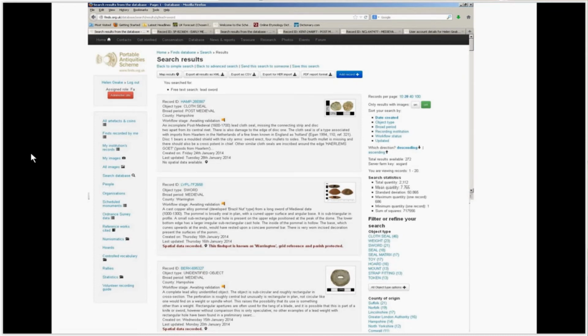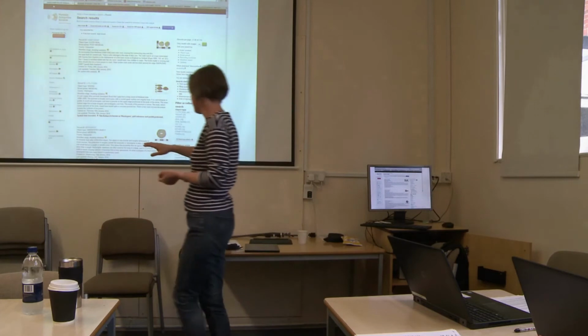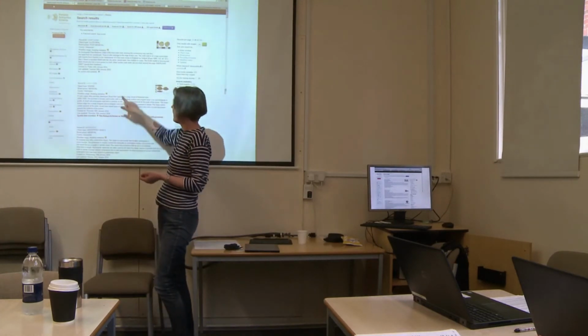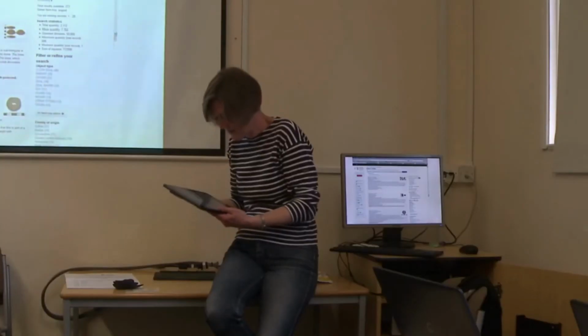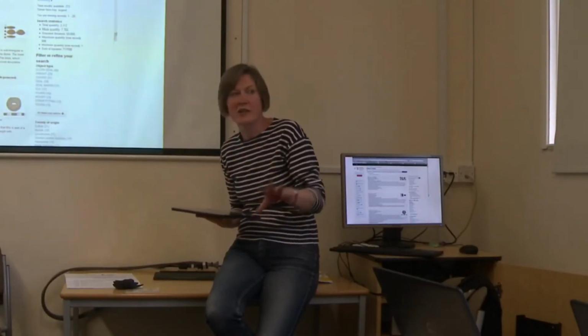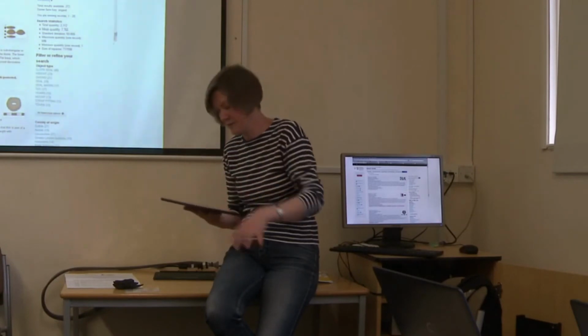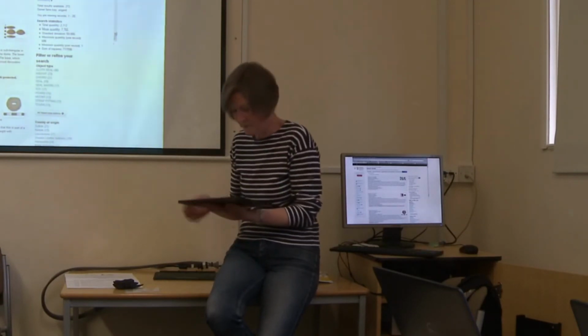the identification is really helpful to put in right at the start, because of the way that the search results are organised, we've got something like 6 or 7 lines to begin with, and a lot of people decide whether they're going to open up a record on the basis of these 6 or 7 lines. So start off with what it is. I know it's got the object type there, but even so, repeat it with what it is, what material it is, what date it is, the classification, that kind of thing. So that's the identification done, and you can just state that. You'll back it up later. So that's really the easy bit.